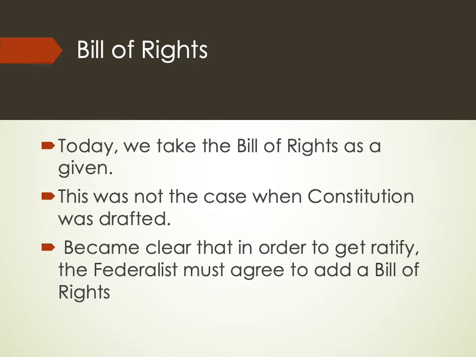But it became very clear, and they show that in the textbook in a table that shows the ratification process, that after a handful of states ratified the Constitution without a Bill of Rights, we weren't going to be able to get enough states. We needed 9 states in order to ratify the Constitution. The big reason why states didn't want to ratify the Constitution is because it did not contain a Bill of Rights. And so an agreement was made that in order to get the Constitution as written ratified, the Federalists agreed that one of the first acts of Congress would be to craft a Bill of Rights and add it to the Constitution as amendments.